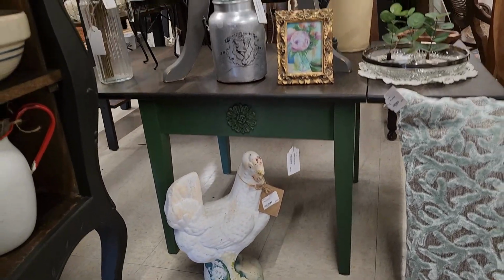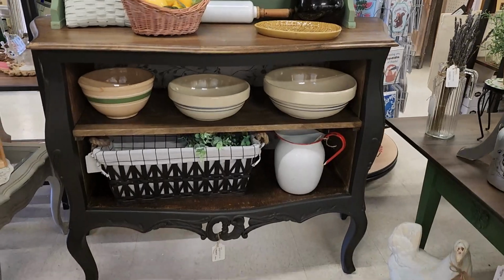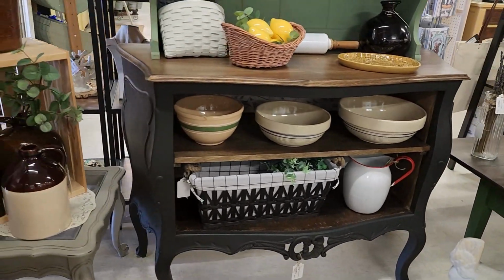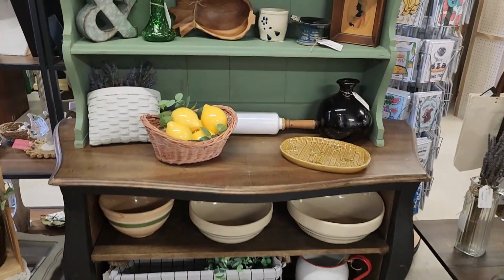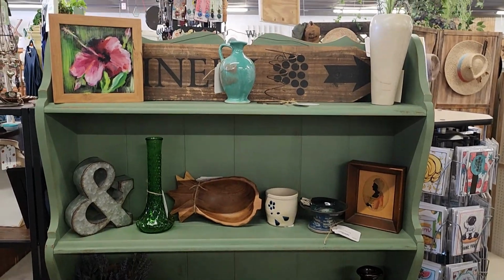I hope you all enjoyed this video, and let me know what your favorite flip was. My favorite has to be the plant stand. I have been trying to incorporate more living plants in my home and getting rid of some of the faux ones, so I'm really excited to be able to add this piece to my home so I can add a plant to it.